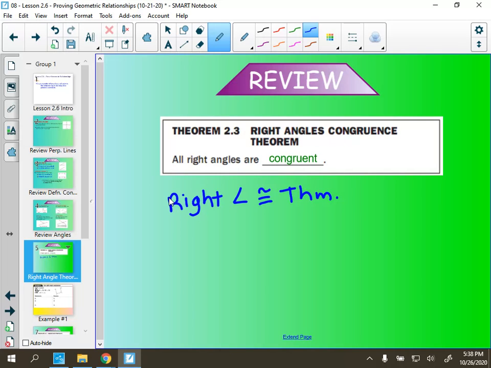So what this says is basically that all right angles are congruent. I think it's kind of like a postulate in the sense that a postulate is usually something very intuitive, what a lot of us might say is, yeah, of course that has to be true. If I've got 2 different or 3 or 4 or 5 different right angles, I know they all have to be congruent. That's what this is saying. So what does this look like in a proof?